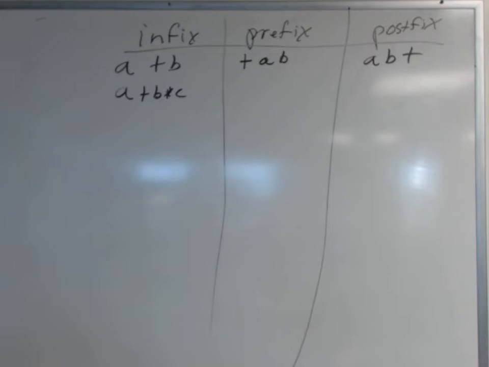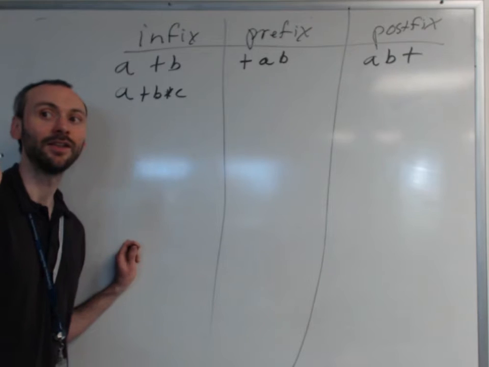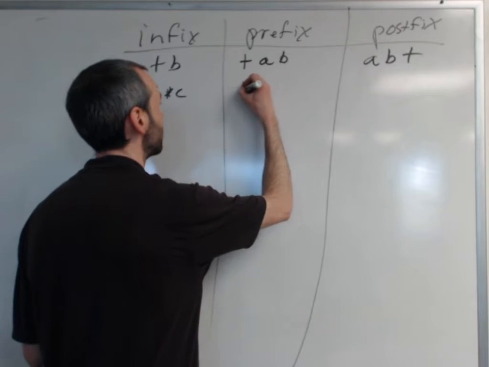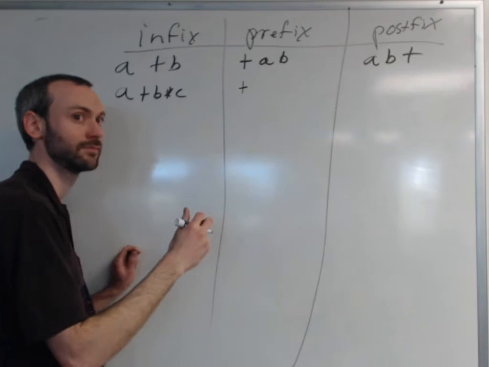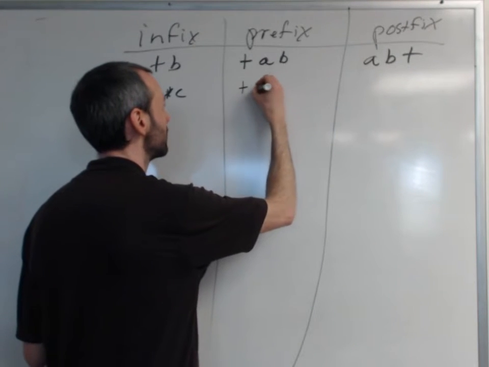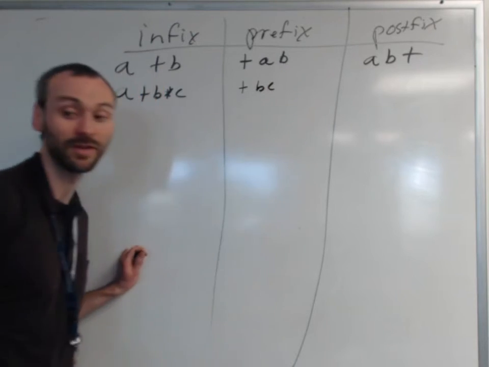What operator is going to go first? What operator is going to go last? Multiplication goes first. So there's actually different ways to write this. That means addition's going last. So that's your last operator. So would you do plus A and then star BC? Now it'd be plus B. Well, there's different ways to do this.